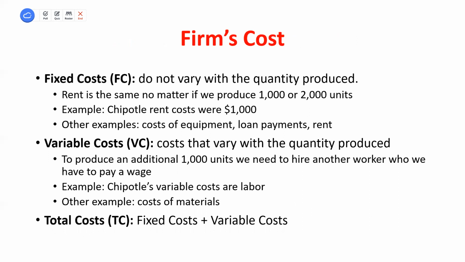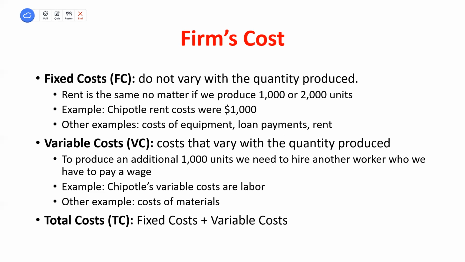So fixed costs, you want to think about it like we already talked about sunk costs, right? My fixed costs have to be paid no matter if I produce 0 units or 100 million units, right? They are what they are. This is like the cost of the building, right? Whether or not I decide to produce this next month, I still have to pay that lease on that building.